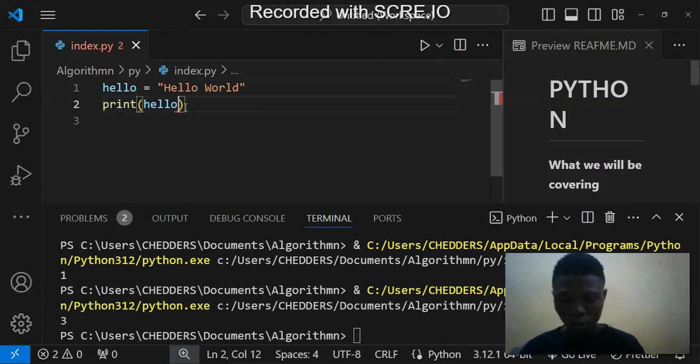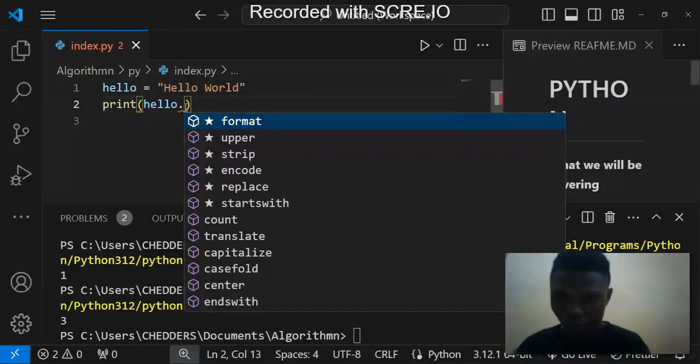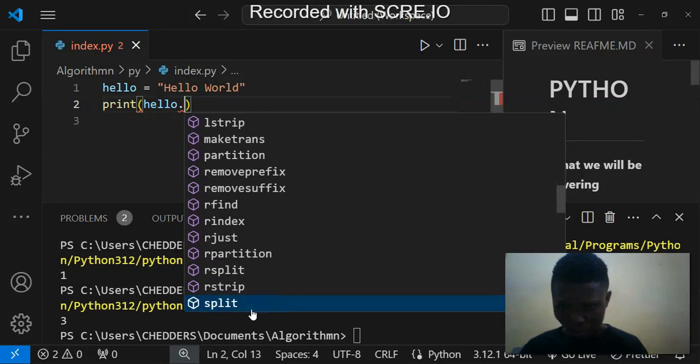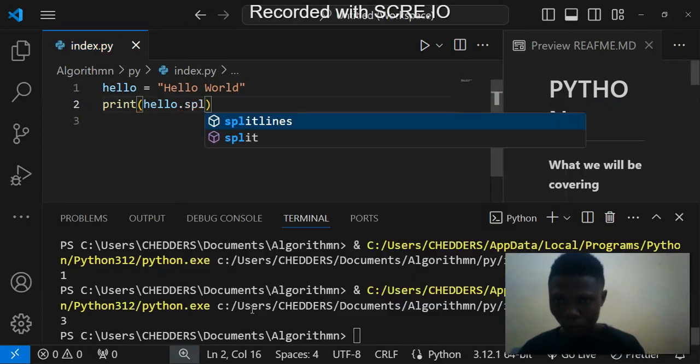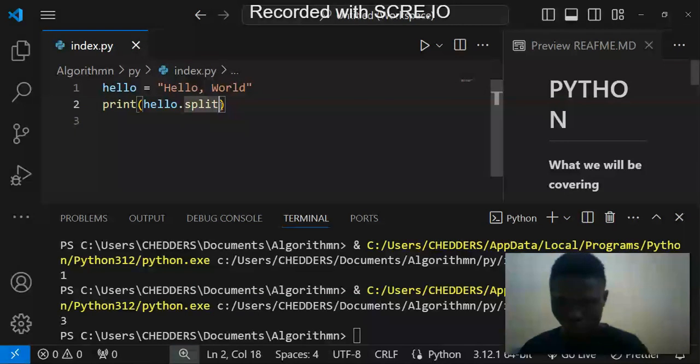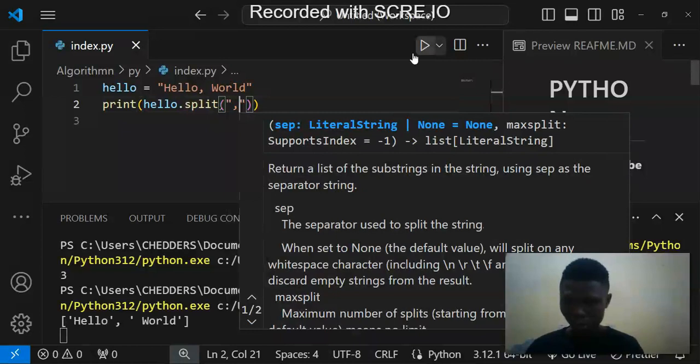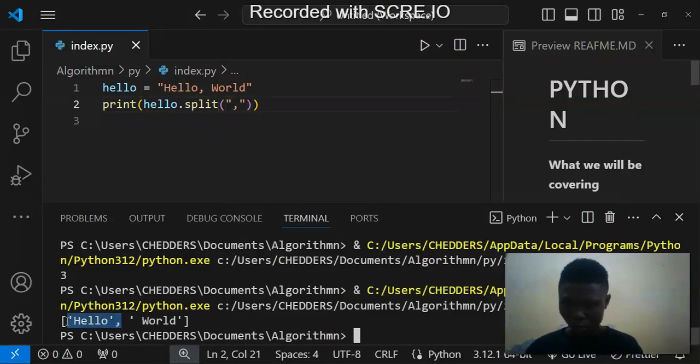There are a lot of methods that you can search. We can use something like strip, replace and different types of methods, like split. What if we say hello, comma? This is going to check around and separate any words that have this split. It's going to turn them to a list. You see, this hello is separate, this is separate. So we have a lot of different methods in string that we can actually use.